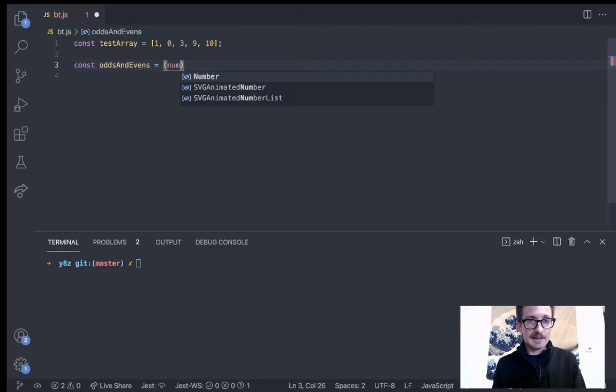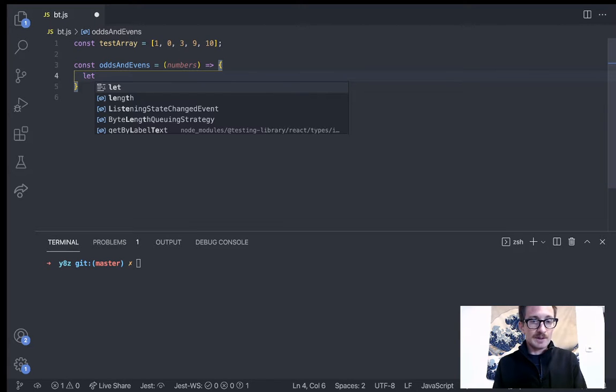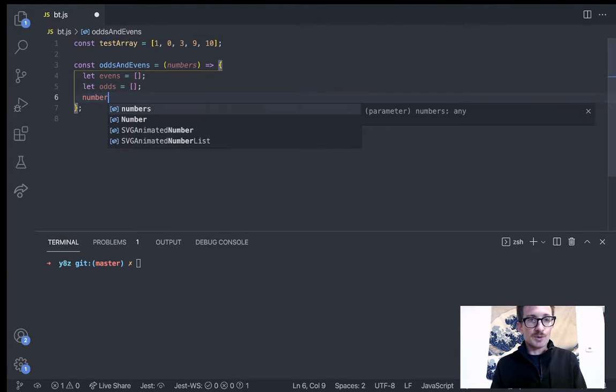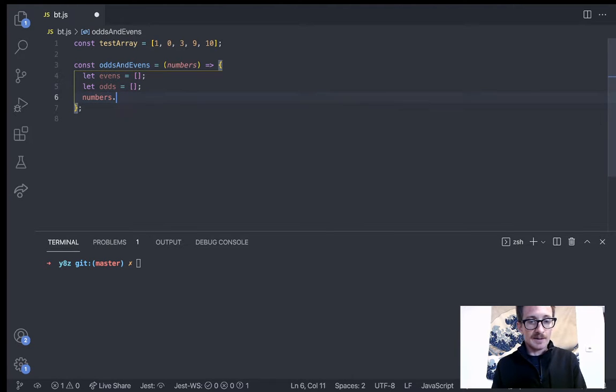This is going to take in a numbers array, an array of numbers. And then we want to create these two arrays that are going to keep track of our evens and odds. I'm just going to set them to empty arrays. Now we can go through each of our numbers.